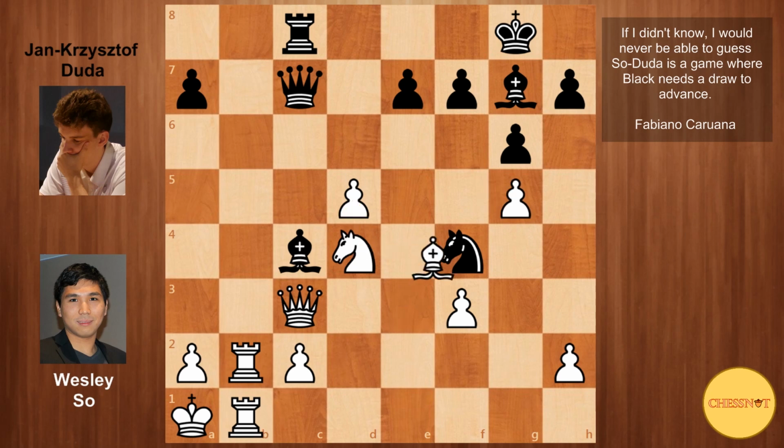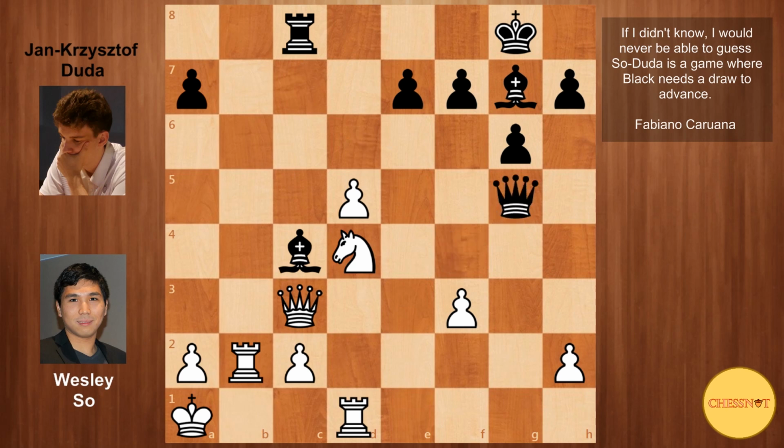Now if bishop takes f4, this would be a bad move because after queen takes f4, white would have to defend this pinned knight. Say rook to d1 and simply queen takes g5, and black is perhaps better in this position due to the weak pawns and also the problems faced on this long diagonal.